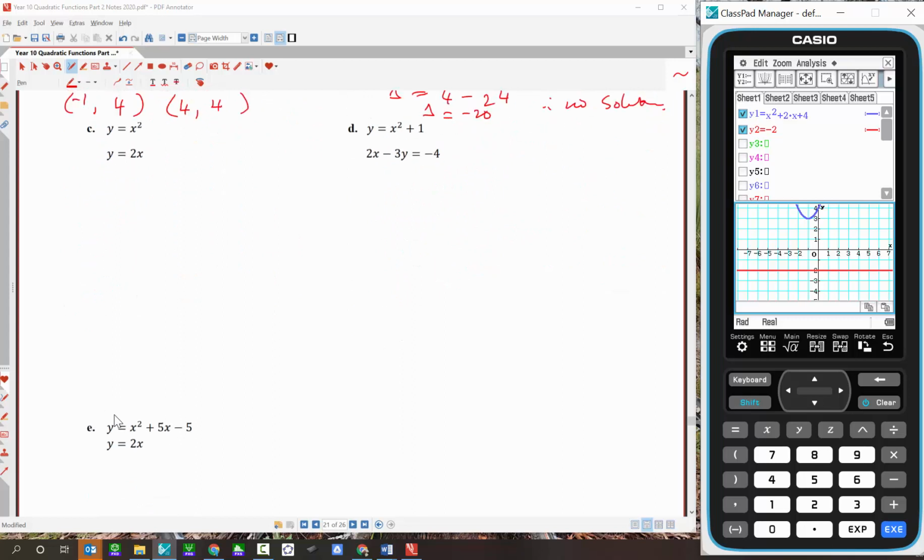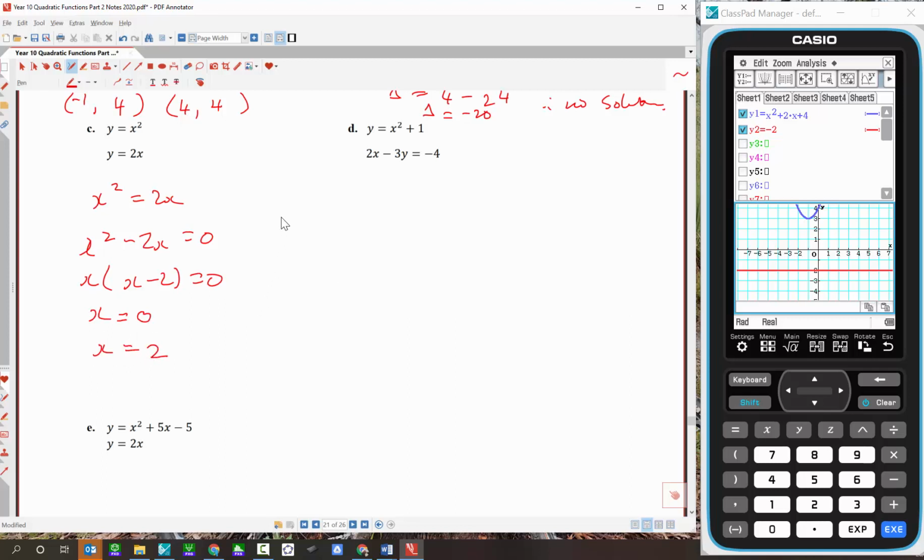All right, we want to know when y equals x squared intersects with y equals 2x. Let's set it up. We're going to go x squared equals 2x. Now don't forget, you can't divide through by x because that assumes that x can't be equal to 0, and it might be equal to 0. So x squared take 2x equals 0. What I've done is subtracted 2x from both sides. Bring x out as a common factor. Solve via the null factor law. x equals 0, x equals 2.